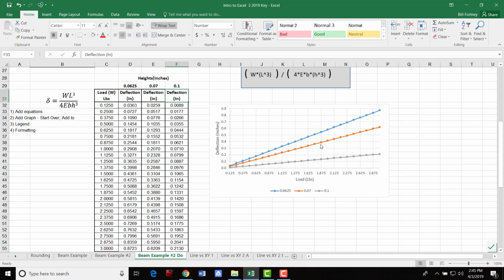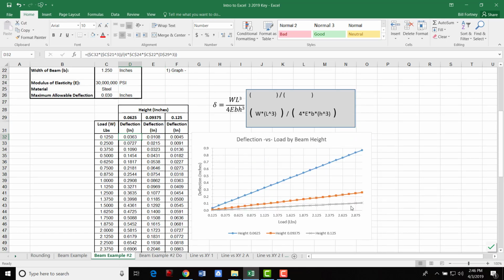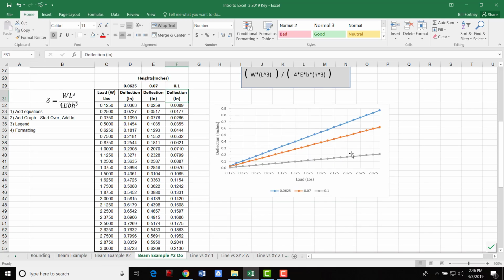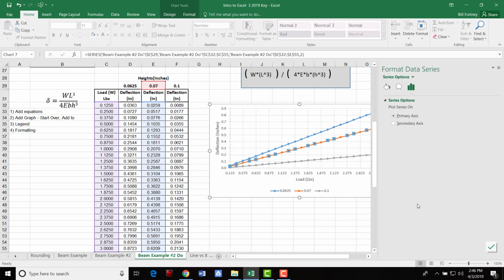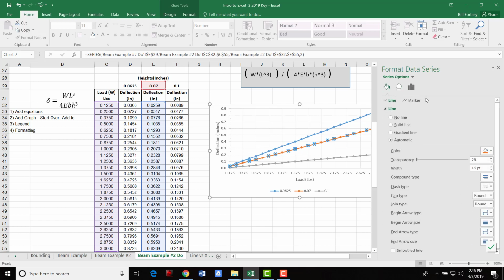But the other thing is, remember I told you over here, use different markers and stuff. So just like before, you click on something, you right click, say format, and you get to a screen that lets you format that. So right there, there's lines and markers. This is going to allow me to change things about the line. So is it a solid? Is it a different color? Do I want it to be dotted? Do I want to change the width of the line? Do I want arrows on it? All those things about the line I could change, but I want to change marker.